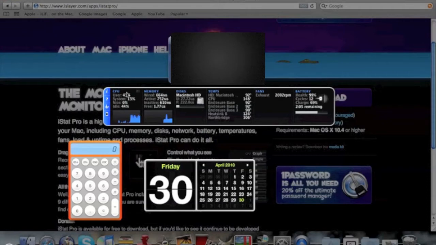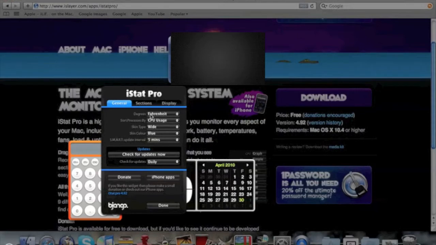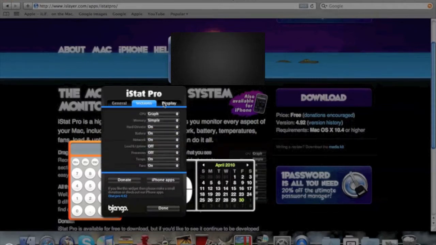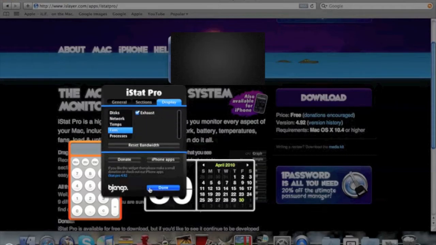And don't think it just looks like this, because this is a very customizable widget. Let's see. You can put Fahrenheit or Celsius or even Kelvin, depending on where you are. You can make it go tall. Let's go with the fire look. And as you can see, you can even add more stuff that I don't even have, like processes and stuff like that. Or you can have it display certain hard drives or certain networks only and stuff like that.